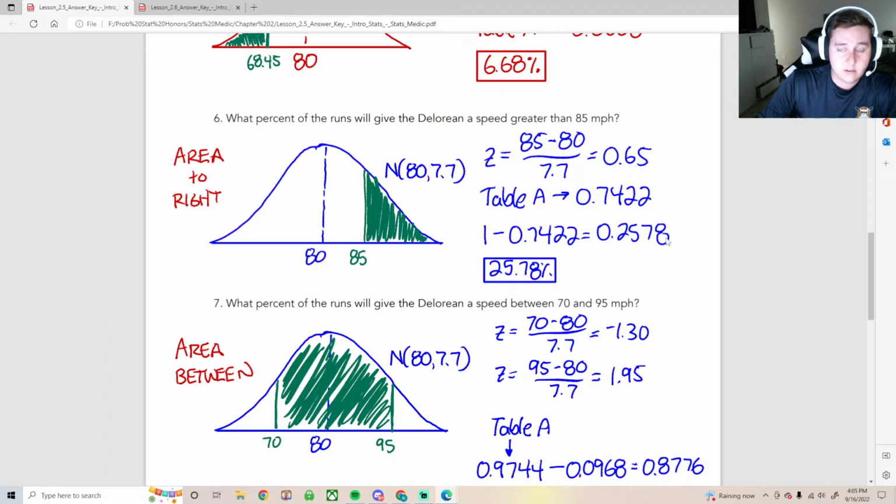And obviously, this is an easy way to check your mistakes. If you looked at this drawing that you made and you said 0.7, there's no way this is 70%. You can catch an easy error that way because you'd look at this and be like, that shouldn't be more than 50%. It's not even half, right? So you should be able to catch errors like that.